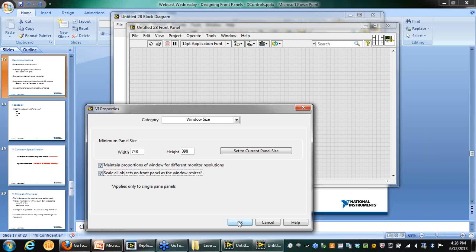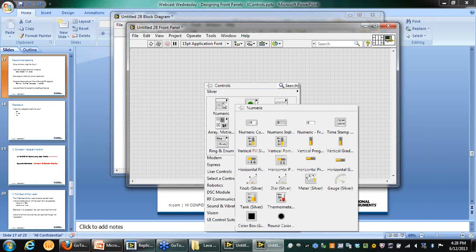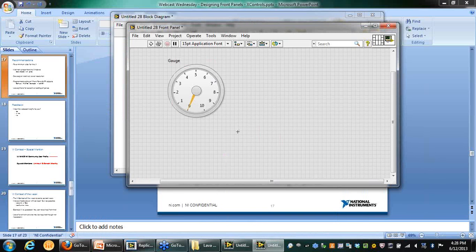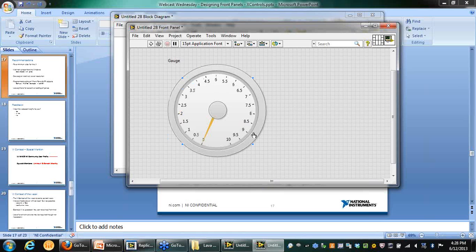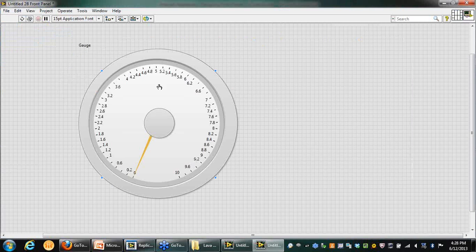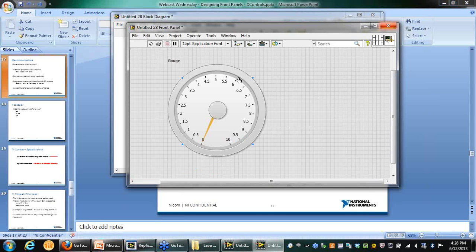For example, because I have ticked both of those options, an object which appears this size on my smaller screen will appear bigger on the larger screen. So depending on the window size, the front panel object appropriately gets sized. You can use this option wherever it is required.